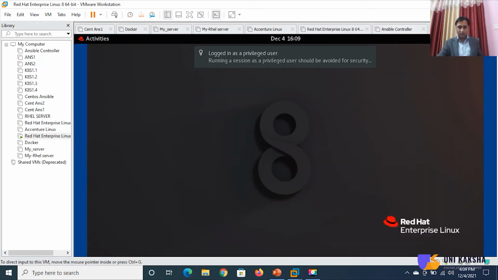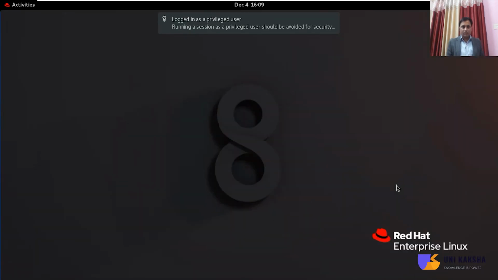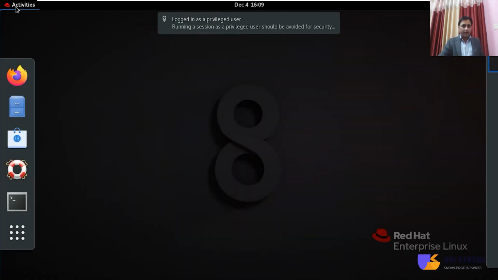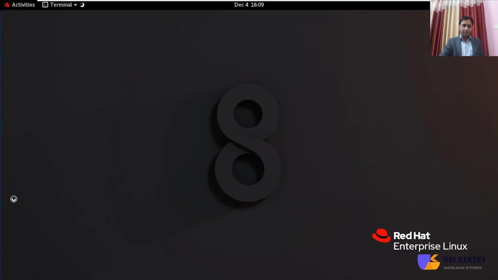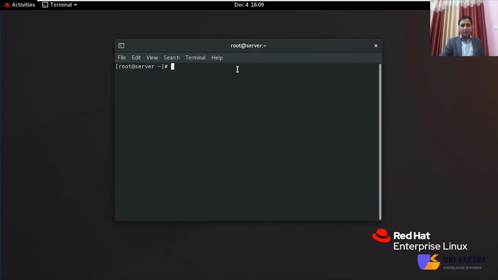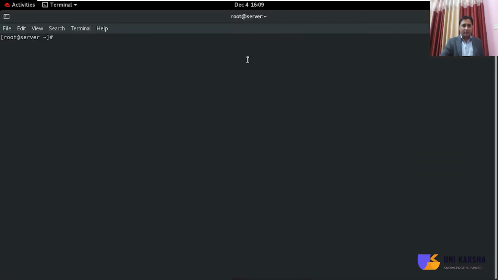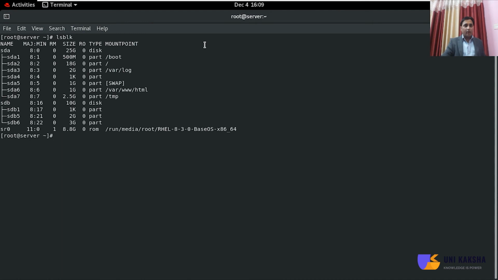Perfect. Again, now my machine is successfully up. That means I have created all the tasks successfully. lsblk. All my volumes are available after the reboot. And let me check now my volumes.